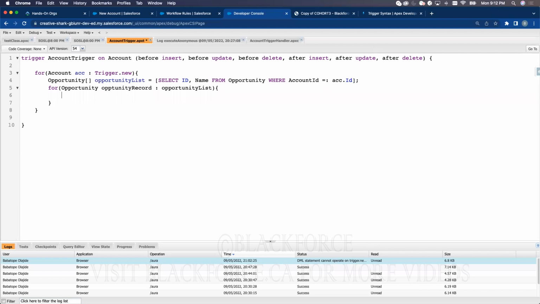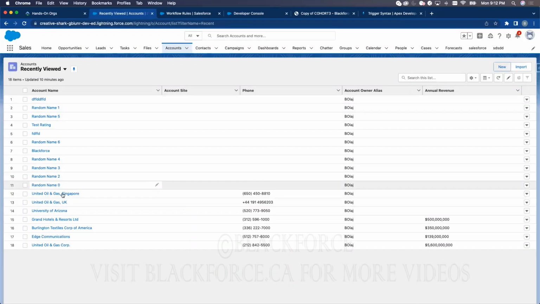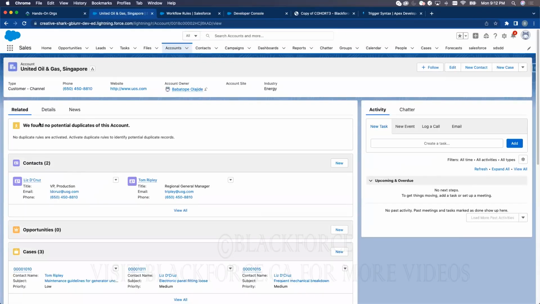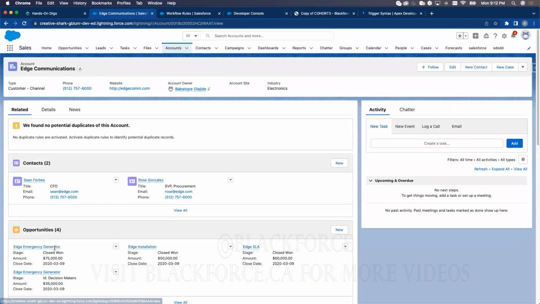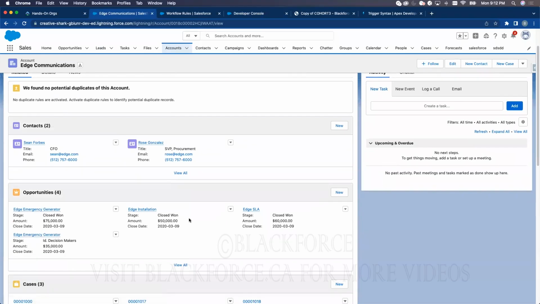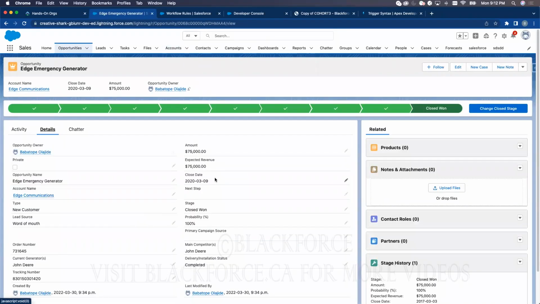Update something, right? So what am I saying? I'm saying go to all the accounts, look for the one with opportunity, like this one, for instance. Then update the stage from close one to anything.